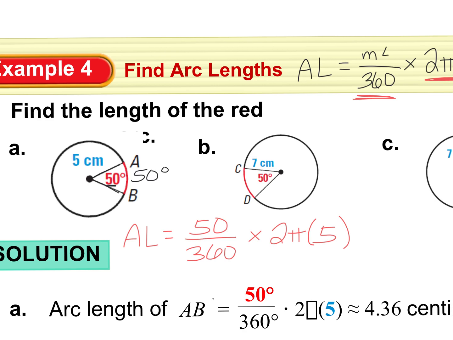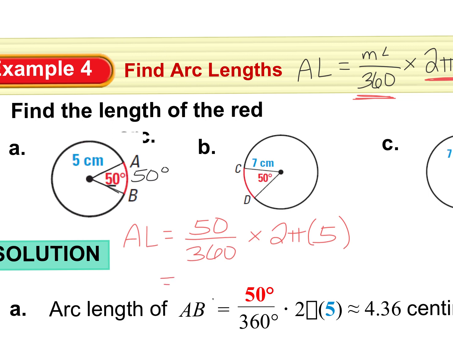Okay, now we need to talk about how to calculate it. Everyone get your calculators out. So we all calculate it the same way. Okay? First, you want to type in that ratio. Right? Type 50 divided by 360, hit equals. Make sure that you hit equals. Okay, so 50 divided by 360 equals, or enter. Okay, and then take it times 2 times pi times 5.